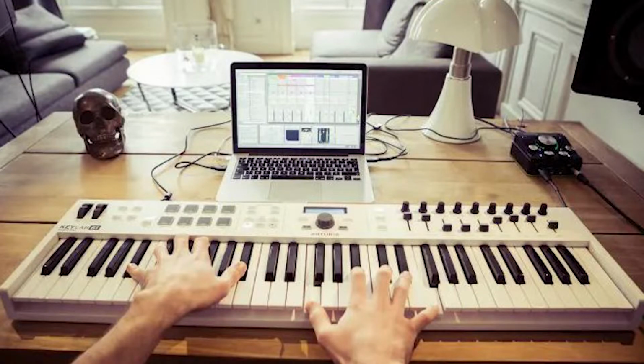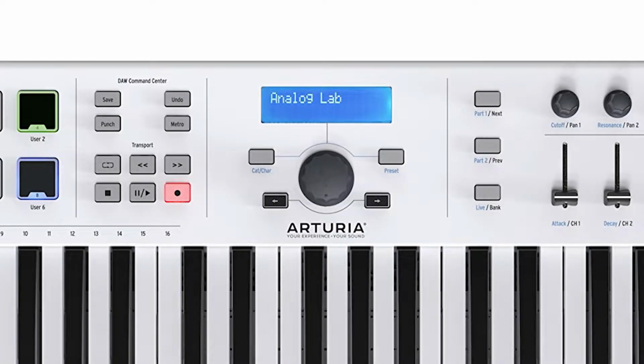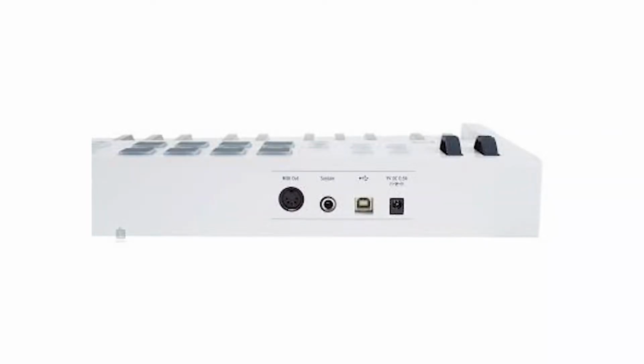If desk space is a concern, the KeyLab Essential has the mod and pitch wheel up on the upper left-hand corner instead of next to the keyboard itself, like a lot of the other keyboards, making the keyboard narrower altogether. There is a little LCD display with a control knob to allow you to sort through those different functions, features, and parameters, and better assist you in being able to use that keyboard with your setup. On the rear of the device, we have your MIDI DIN port, your USB jack, your sustain pedal input, and a DC power supply, which is nice if you want to use your controller with hardware and don't have a computer around to plug it in for power.